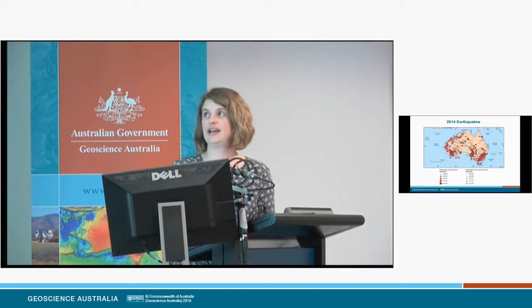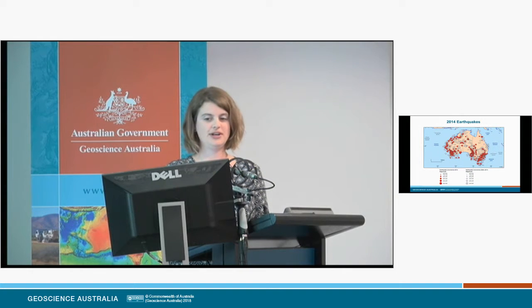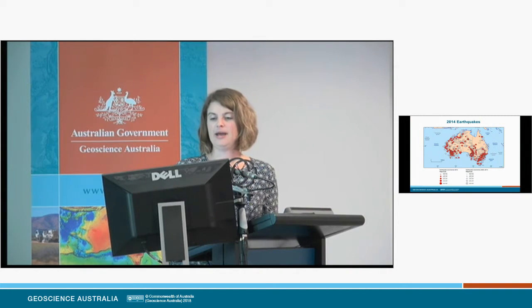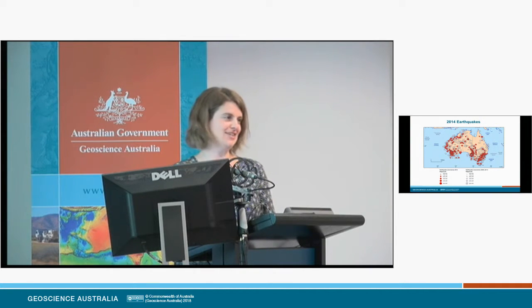Okay, so looking at Australia again now. This is a map showing earthquakes that have occurred in Australia last year. Red highlights all those events that have occurred last year, and grey highlights historic events from 2004 to 2014. And you can see that there's a concentration of activity in the southwestern part of WA, in the Flinders Ranges area of South Australia, and also in the southeast of Australia, New South Wales and Victoria. And not much activity in Queensland. So have a little guess and have a figure in your mind as to how many earthquakes you think Australia might have had in 2014, and I'll reveal it for you on the next slide.